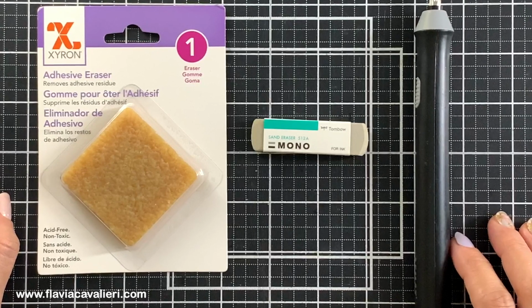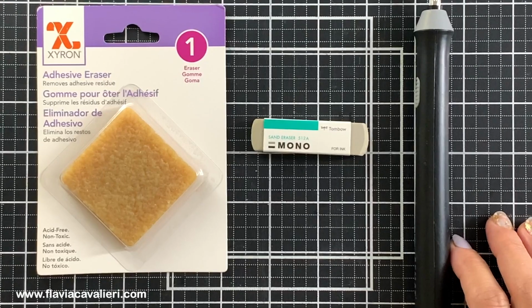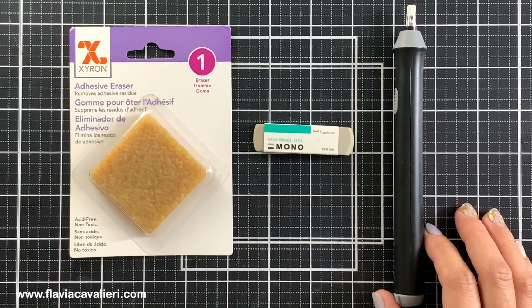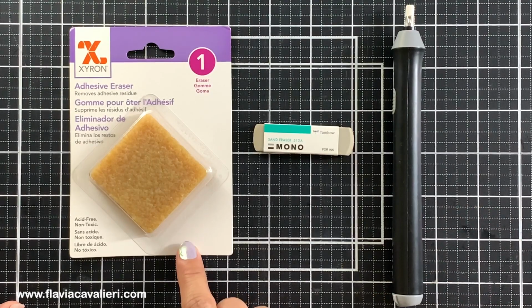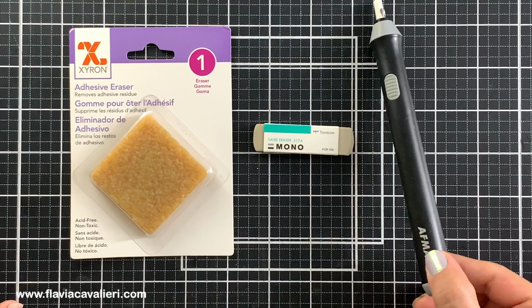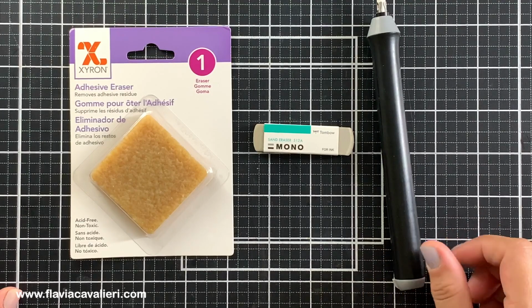I will go over each one of these erasers and show you how and when I like to use each one of them. But basically, I like to use this glue eraser to remove any adhesive that I get on my projects by accident. And this sand eraser I use to remove any overfoiling or ink stains. But when it comes to very small ink stains or overfoiling in very tight spots, I like to use this mechanical eraser because it has a very fine tip.